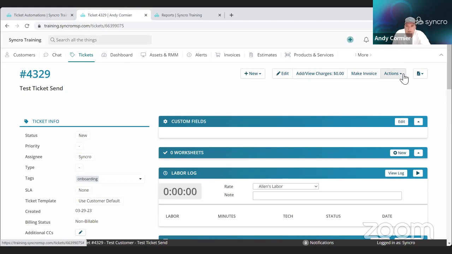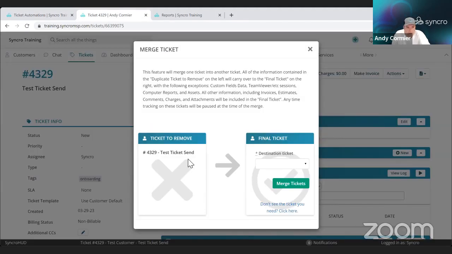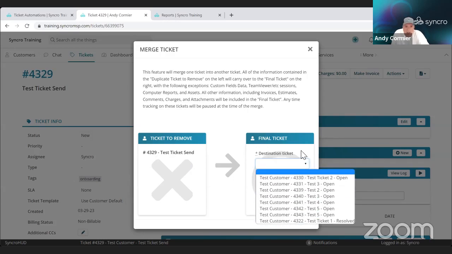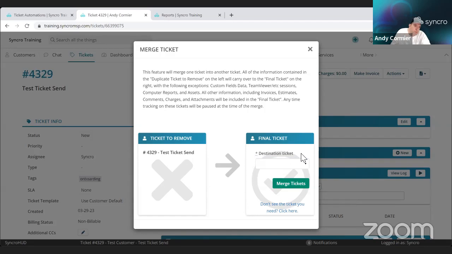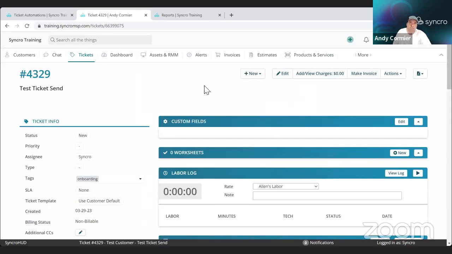This is a ticket record that we're looking at. And right now we have the ability to merge 2 tickets together. Basically, you'll say, I want to take this ticket. I want to merge it into one of these tickets that are currently open with the same customer. And then we process that using all these basic rules here. Problem is, if I have a customer, say an office of 25 users and the internet goes down, well, that's a problem if all 25 employees decide to open a ticket at the same time. Now I have to go in and delete 24 of those tickets and pick one I want to follow.